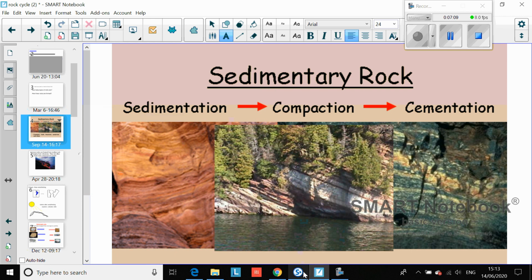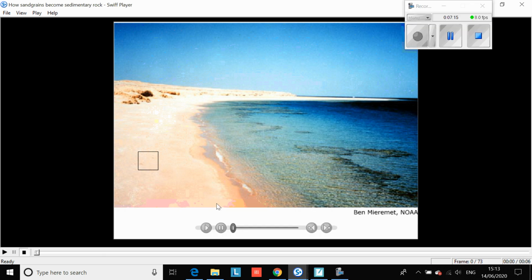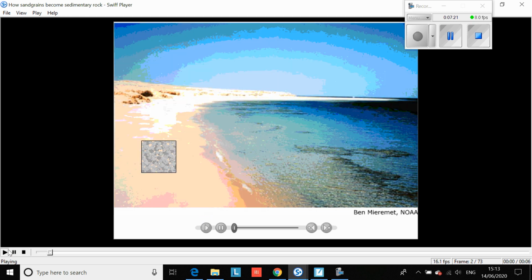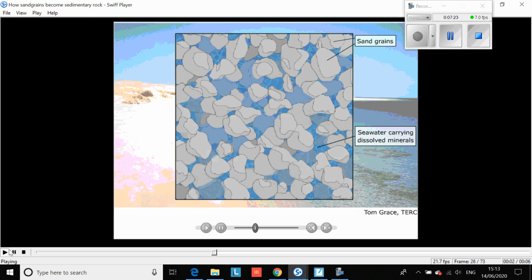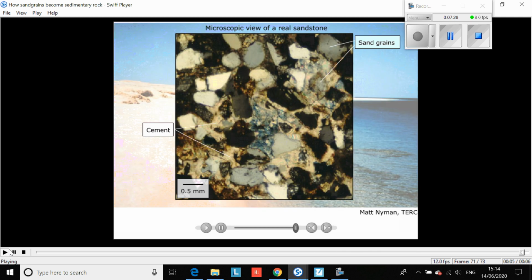Now, often what happens is these rocks are carried in several ways. I'm just going to quickly show you this. So firstly, those tiny flakes of rock or grains of rock, this is what can happen to them. Sometimes these tiny grains of rock will have seawater in between them. I'll just quickly run that back to show you.